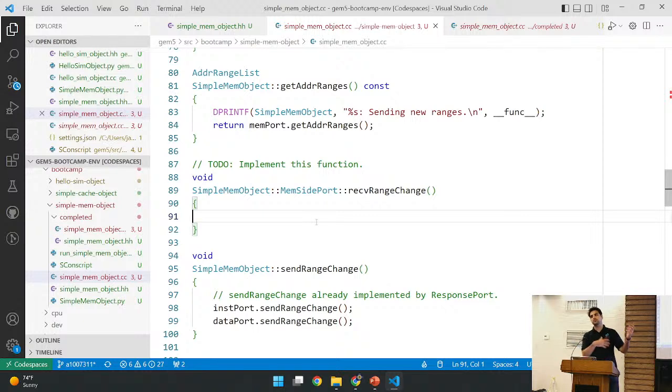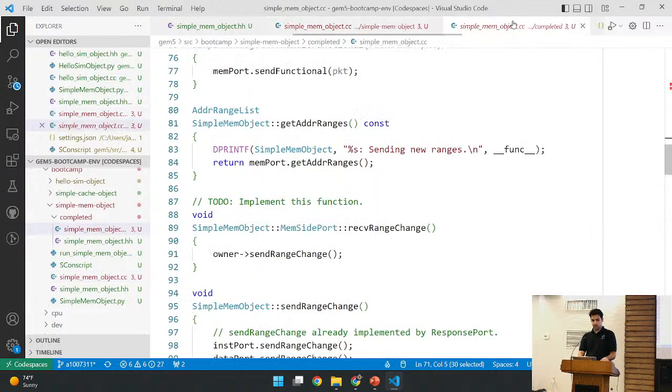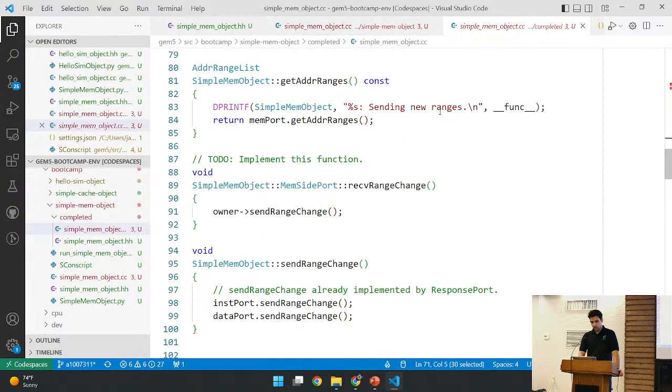So you might want to change your routing table internally. I'm just letting you know that my address range has been changed. Because we are not doing any routing, we're just going to send that range change notification to the CPU. First, we're going to send it from the port to the simple memObject, and then from the simple memObject to the CPU.